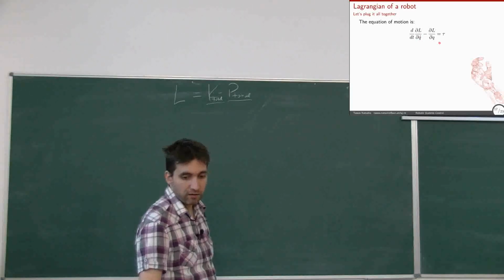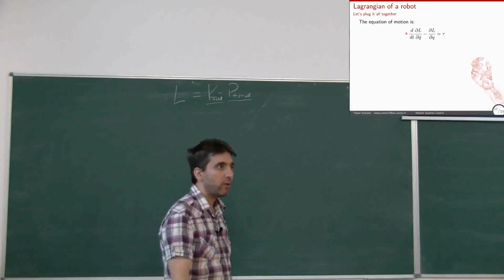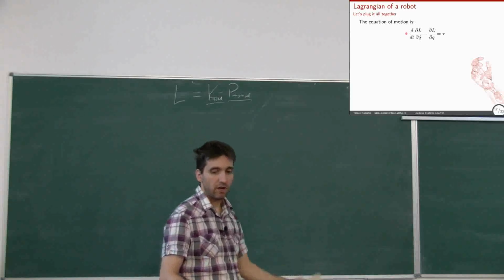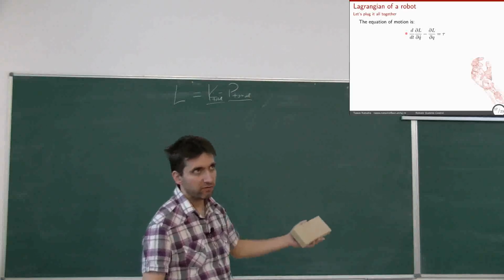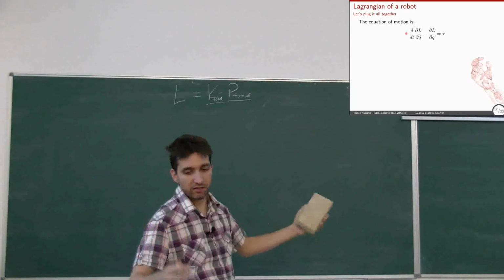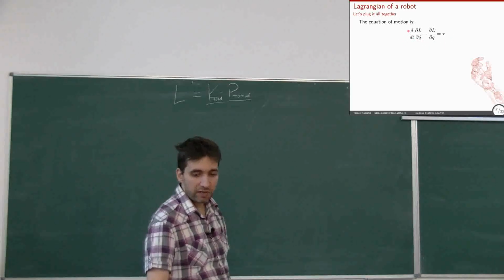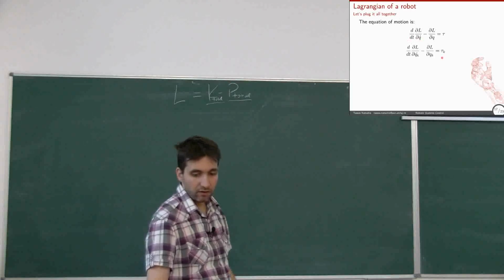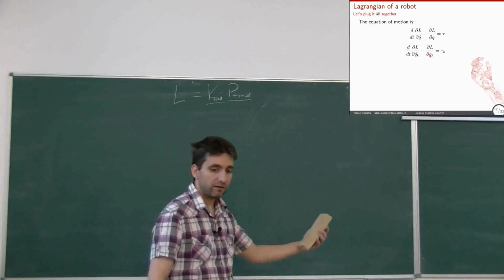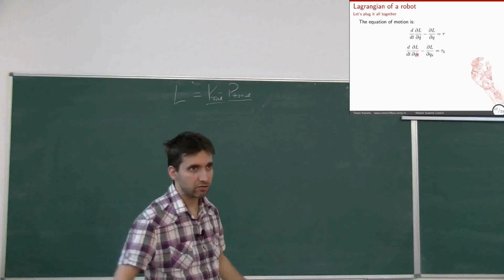Now, this will result in a system of equations. I will have one equation for each coordinate, to be more specific. But because the coordinates are equal to the joint coordinates, it will be the same as the joints. Okay. So I need to do this derivation for each element of q, which is what we have here. So I need to derive with q1 and q1 dot, with q2, q2 dot, q3, q3 dot, and so forth.